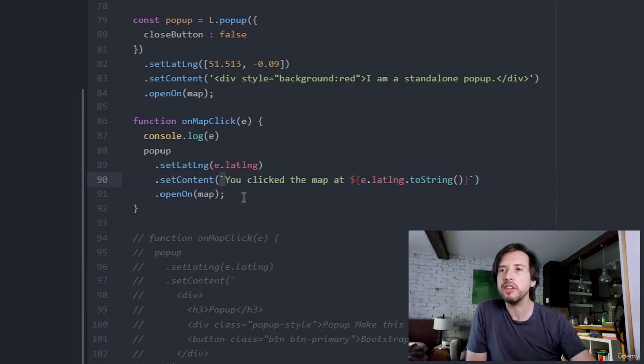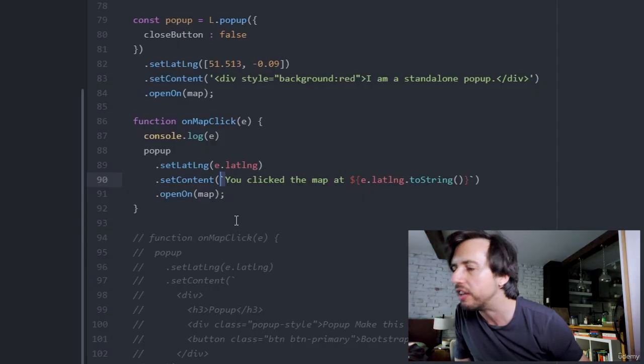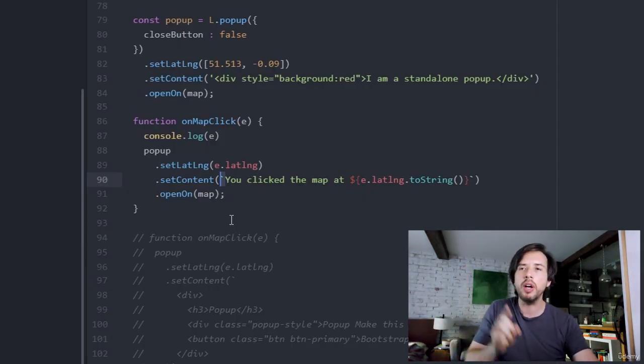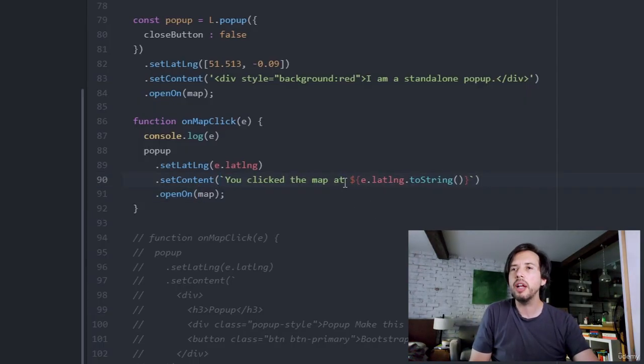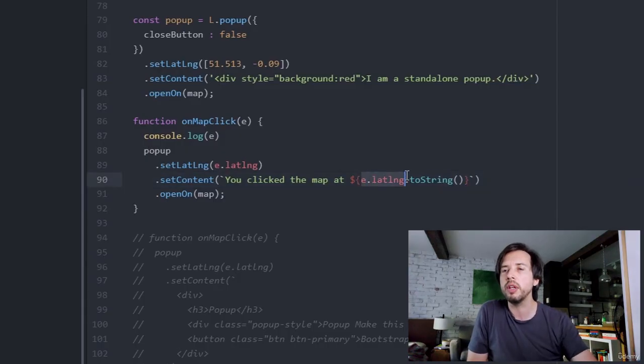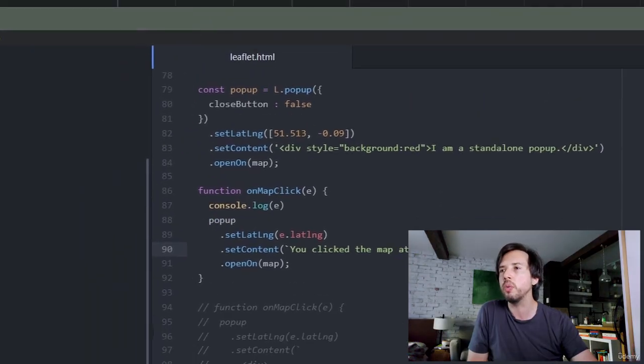The most important thing is it's using this character that's up on mine. It's the tilde character that's beside the 1 on my keyboard. It uses that instead of a quotation mark or a double quotation mark, and that's what it encases the string in, and then it uses this $ sign, curly braces, and end curly braces. So you don't really have to know it too well. We're going to use it a little bit now and again just to get you used to seeing it, but this is just a special way to get this latitude and longitude into printing so someone can read it.